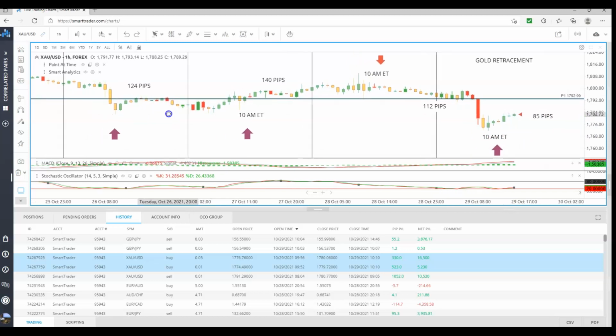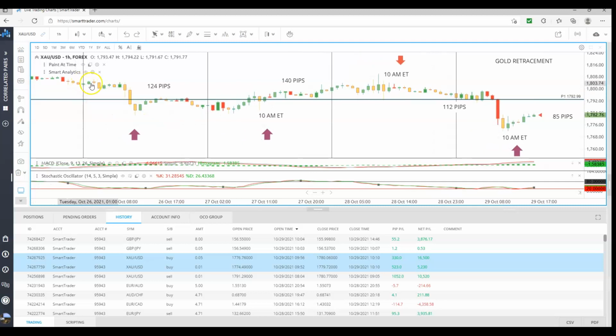So it's the same thing. When the markets start trending during the Asian session, through the European session, into the New York session, and in this trade, gold was in a downtrend. Look for buying opportunities around 10 o'clock, and look at what happened here. Usually I'll scroll down to a 15-minute chart for entry. So the entry was here, took the trade, exited up here, made 124 pips.